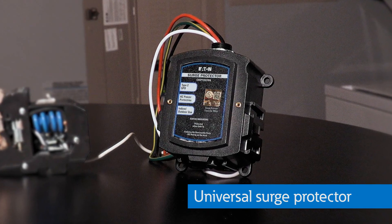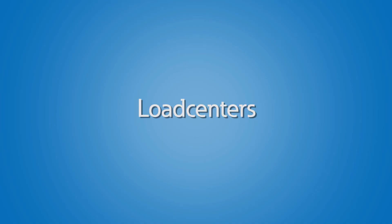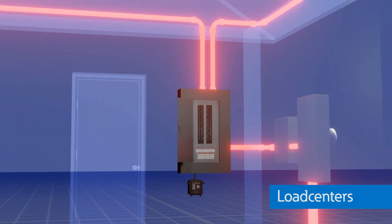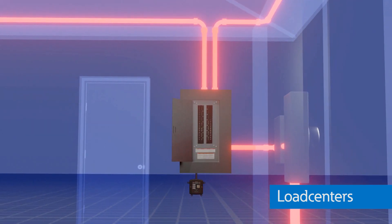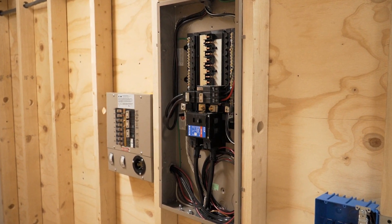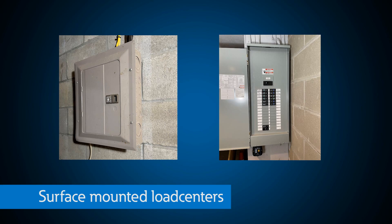Wow, I wish I knew that before I lost my refrigerator. The first thing an electrician asks me when they come in to fix something is where's the electrical panel or load center — it sounds like a really important part of the home electrical system. Mine is located in the basement, flush mounted between two studs. I've also seen them surface mounted on the wall in a garage or utility closet.